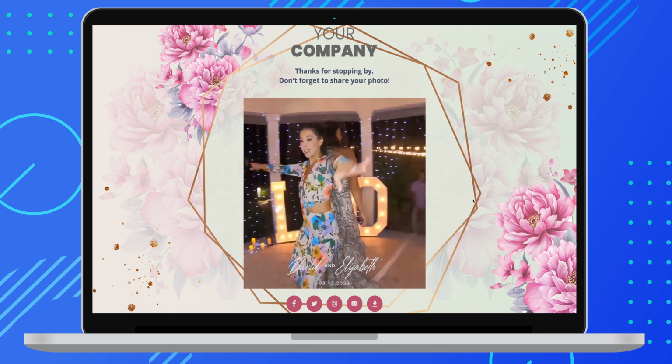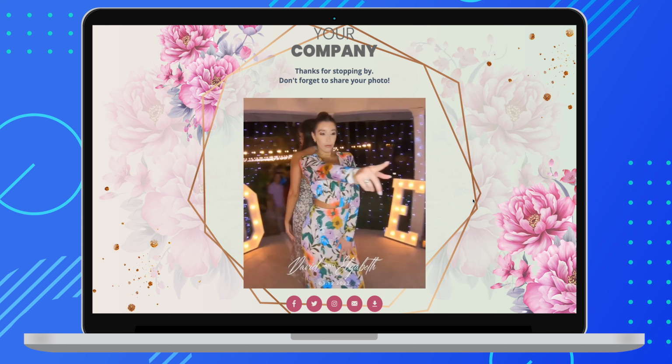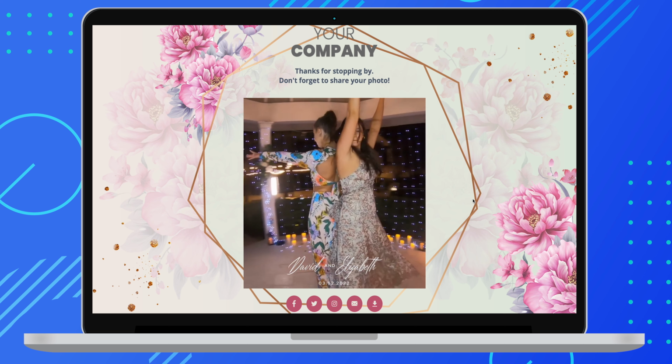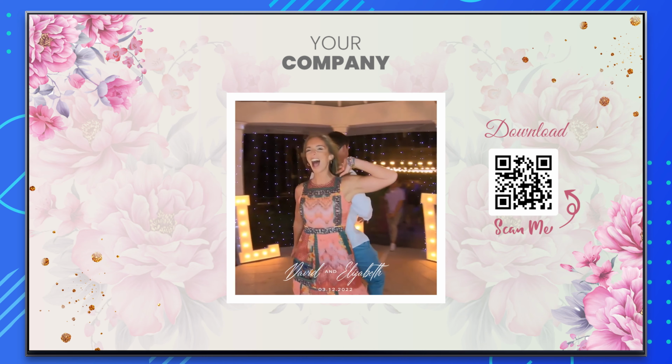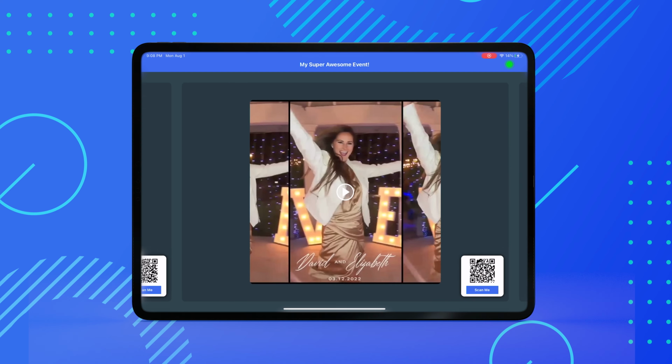Now, a microsite is very similar to a web gallery because it's a fully brandable web page that displays the 360 video. Now, the difference though is instead of going to a web gallery that has all of the 360 videos, your guests go directly to their own video and they can bypass having to scroll through and find their specific video. Sharing via microsites is done with an application like PicPic Slide that's running on your TV or tablet, or using PicPic Share on your iPad.